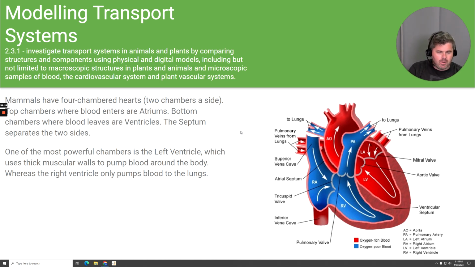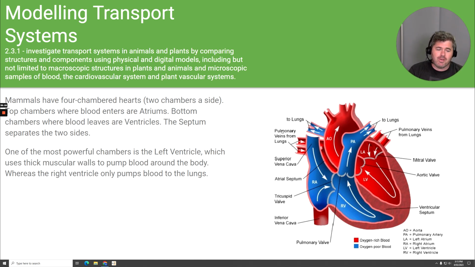So if we're following the details here, we're entering from the right atrium. For instance, the inferior vena cava and the superior vena cava. It flows into the right ventricle. It can't flow backwards because of these little valves here, much like inside veins. Instead, it goes up here to our pulmonary artery, which goes to the lungs.